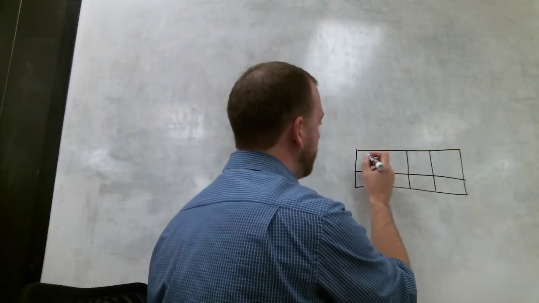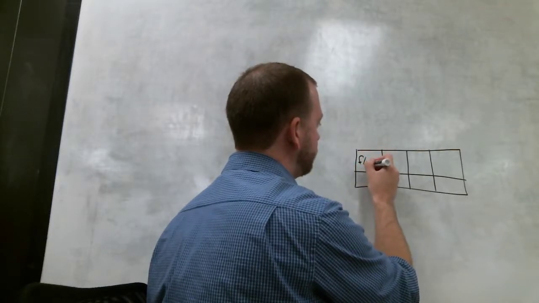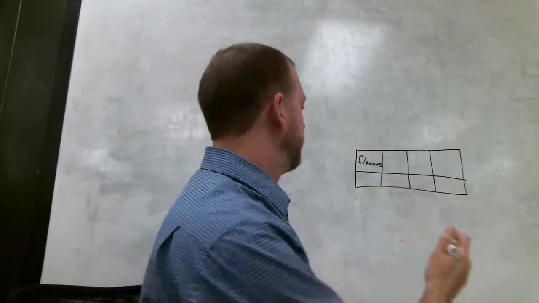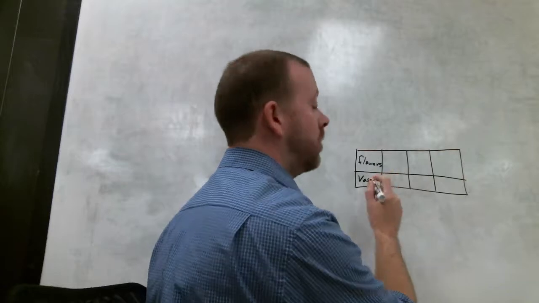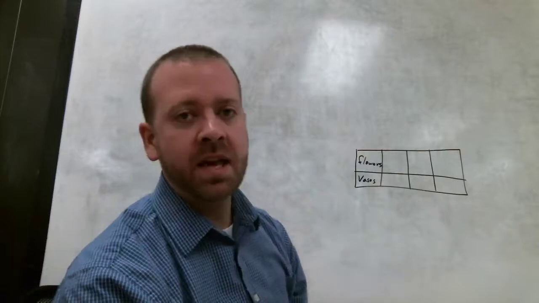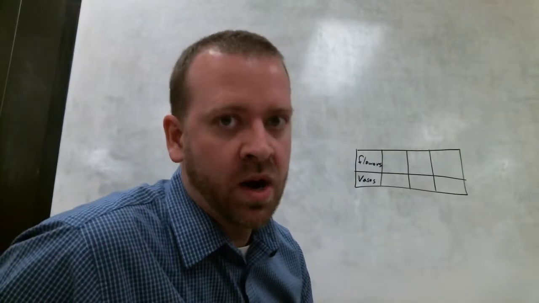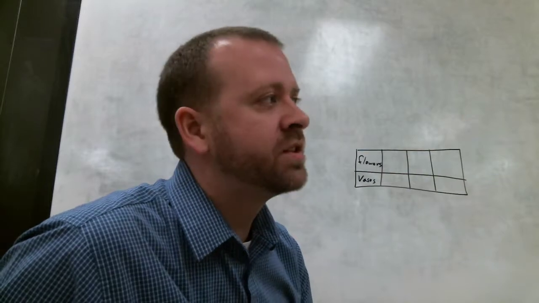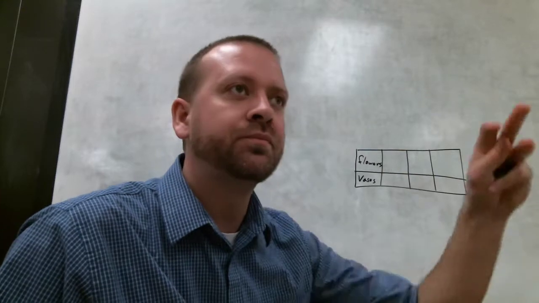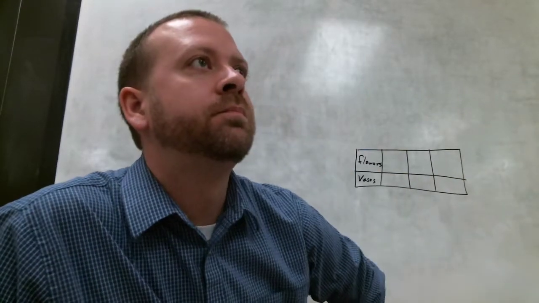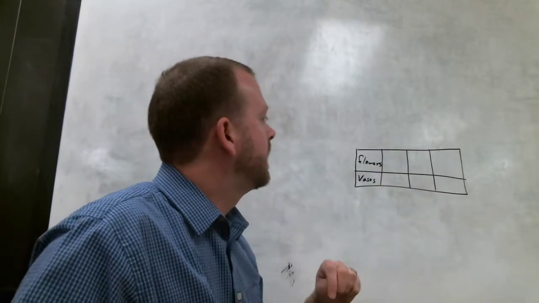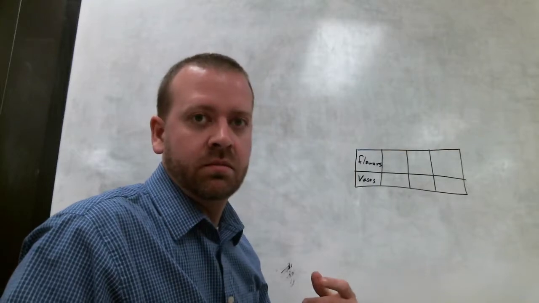So, let's say we have flowers and vases, or if you're really fancy, vases. Very fancy, okay? And they may say in this word problem, what is the ratio of flowers to each vase? But they may not come out and say that. Let's just keep it simple, okay? They may say the ratio of flowers to vases.